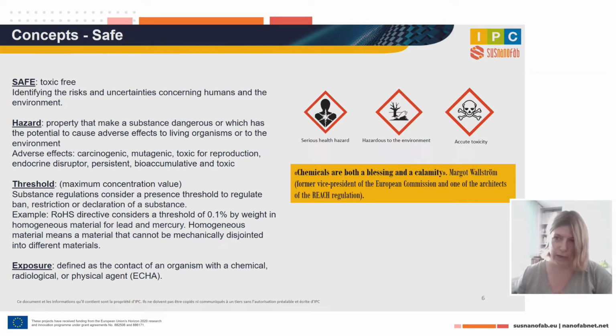For sure, if you are in daily contact with a certain substance, the exposure level makes it more harmful. So these two aspects are considered by the regulation around the safe concept. Here you have the example of the RoHS directive for electrical products, which considers a threshold of 0.1% by weight. It means that if you are below this threshold, we consider that it's not intentionally present and that you don't have the substance as part of your material or article. And every regulation on safe is using these two aspects, threshold and exposure.